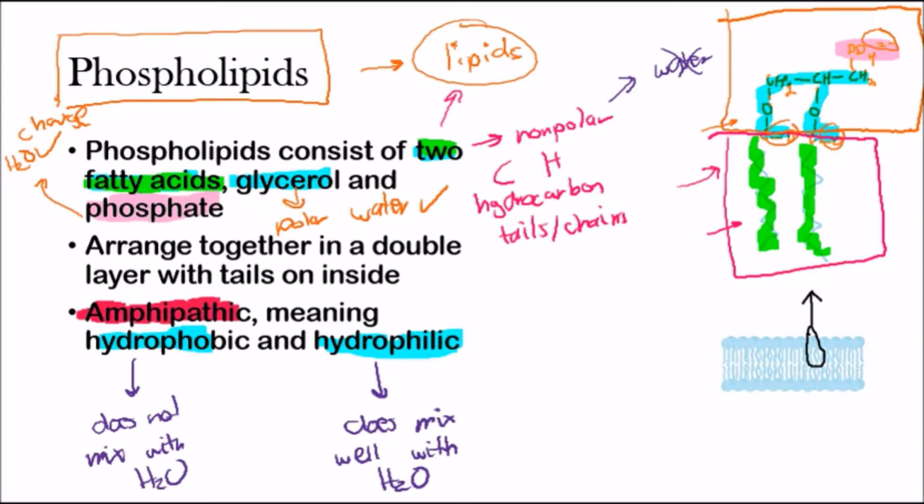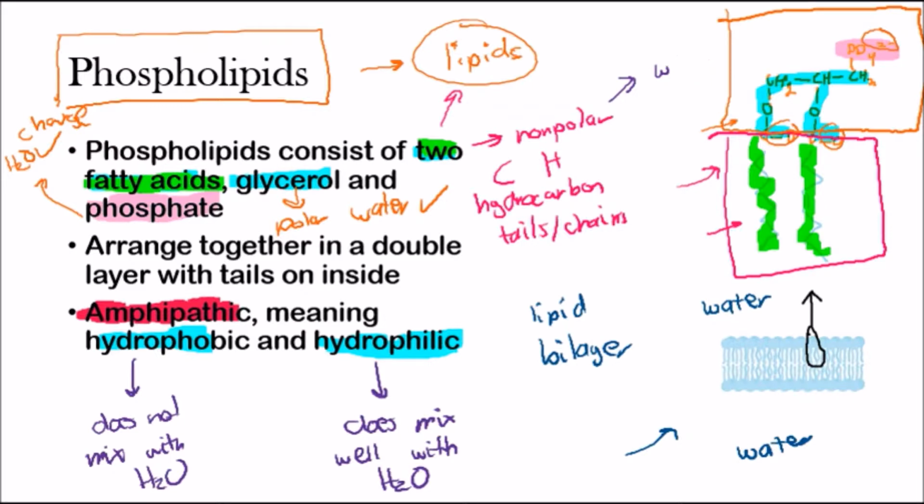Okay, so why does this matter to anything with membranes? Membranes actually form when the phospholipids come together to create something called a lipid bilayer. Let me write that down for you. Lipid bilayer. If you look at this diagram over here, we can see that there are a bunch of phospholipids grouped together. So this is actually a lipid bilayer. This is a membrane. We have water on the outside, and then we have water on the inside. So the phospholipids are going to arrange themselves in a manner like this.